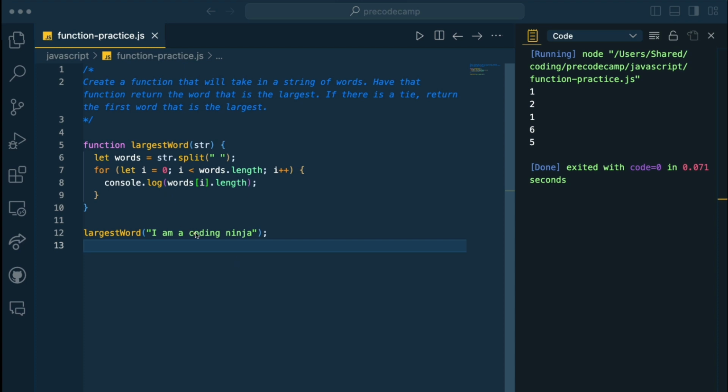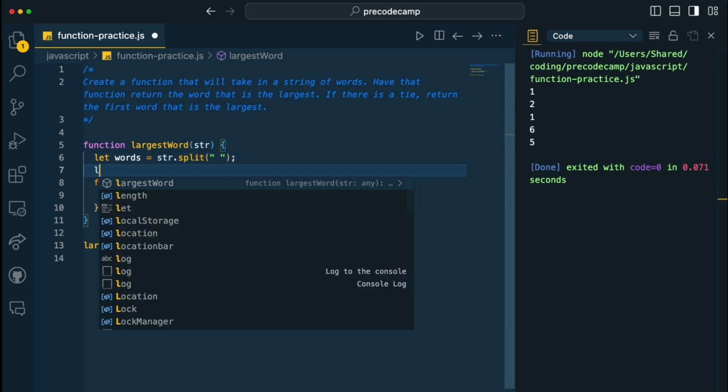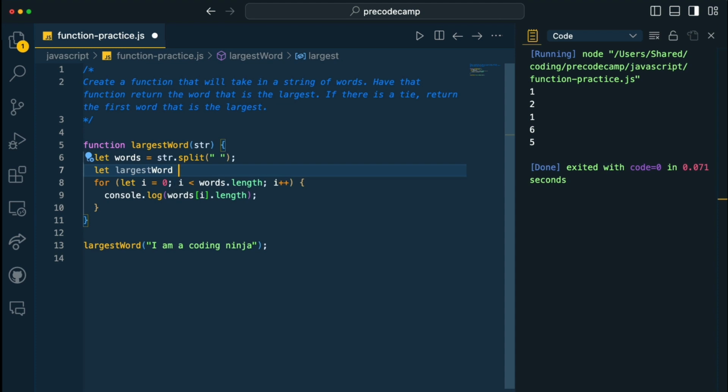So we need some sort of logic, some sort of conditional, that is checking these things. What we would like to do is put something on the outside of this loop to help us keep track of what word we have in our keep pile. Here we can say let largestWord equal, and for right now it's just going to be an empty string.